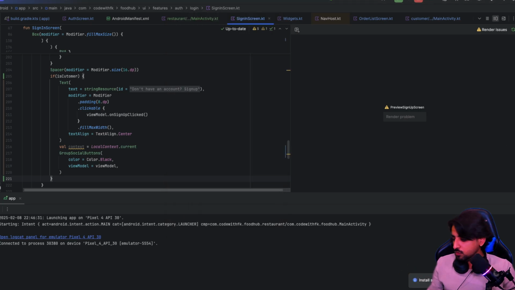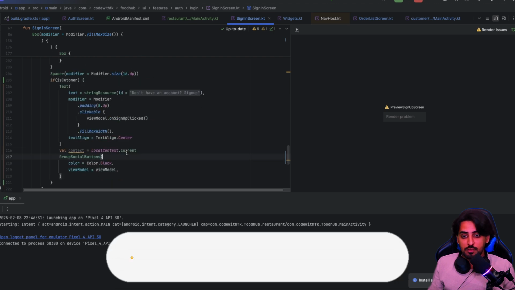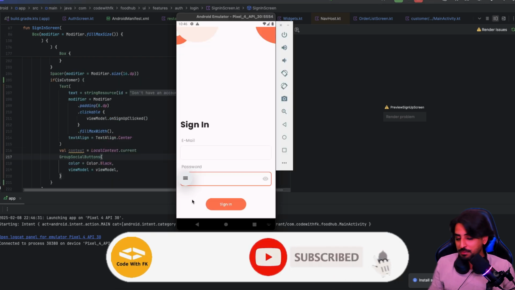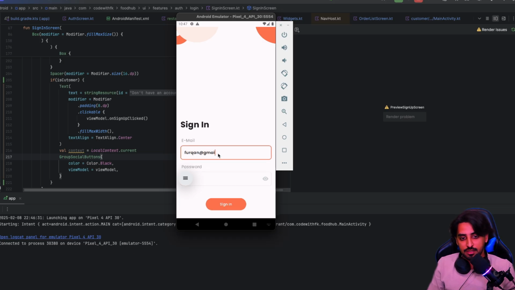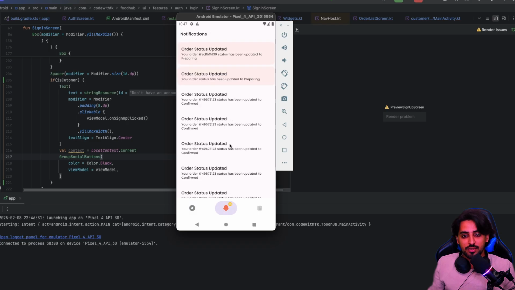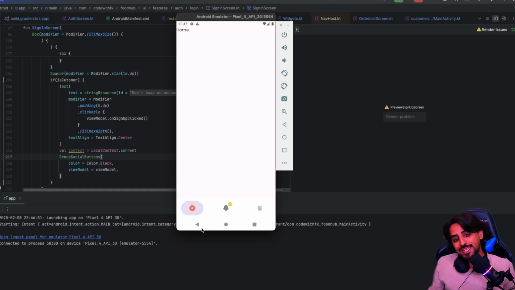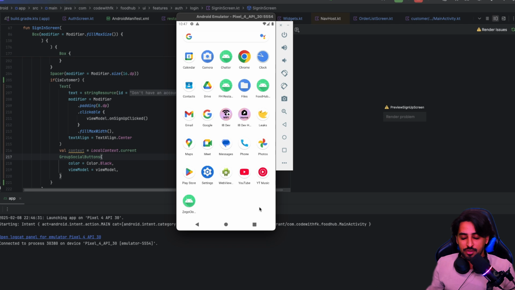So this was the basic structuring of how we can set up flavors for our app. In the next video, we'll make sure of something, because right now you'll still be able to log in with the customer app. So let's say if I enter furkan at gmail.com, and when you sign in, you'll still be able to sign in. But what we want to do is make sure to not, oh sorry, yeah, we got this as well. So ideally, it should not work.